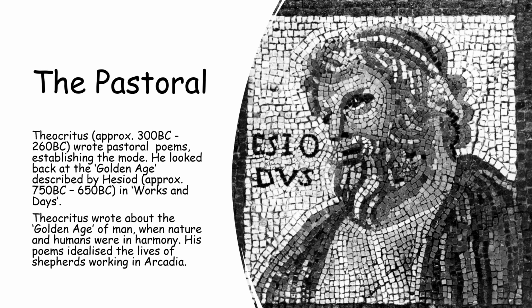Now, Theocritus was writing about the golden age of man, and I think it's important that we see that William Blake is dissatisfied with the world that he's living in. He's dissatisfied that the Industrial Revolution is causing untold destruction on the environment. It's causing huge amounts of pollution. It's destroying the natural landscape. We have increasing urbanization. And like Theocritus, he looks back at a simpler time, perhaps where we had a better relationship with the world, rather than during the late 1700s when William Blake was writing.